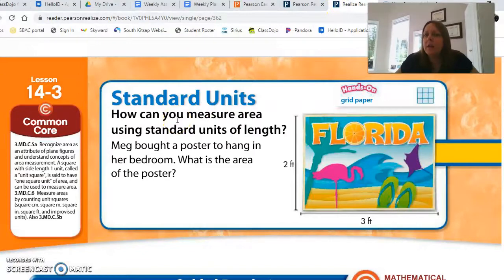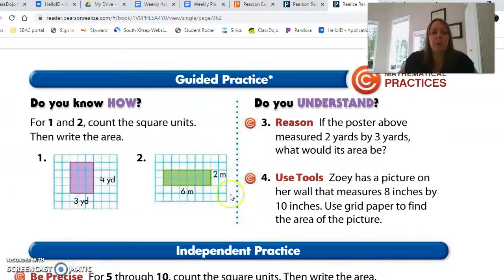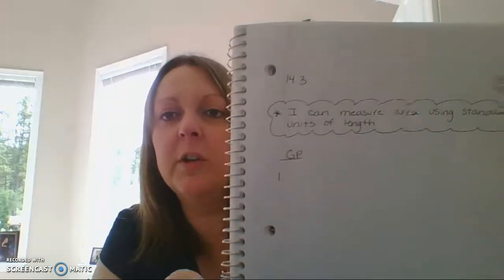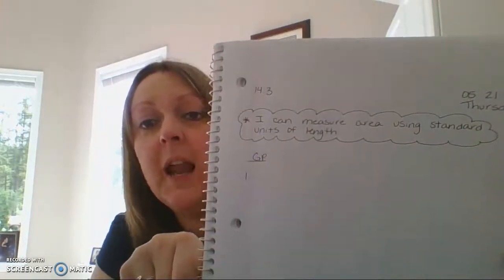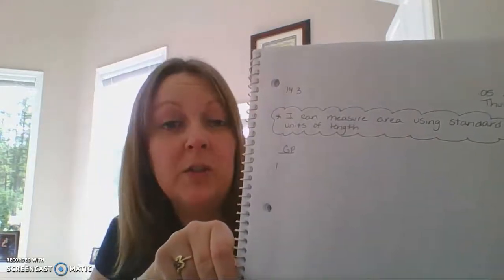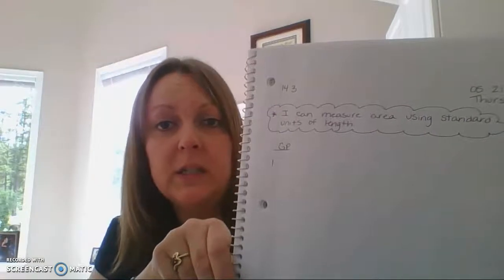However, it's a lot like the last lesson that we were on, but we're going to solidify or make more permanent our understanding of it. So today we're going to be working on measuring area with standard units of length. If you would like to follow along, we are on page 334 of your book. Our learning target today is: I can measure area using standard units of length. And what that means is that you know the difference between an inch, a foot, a yard, a centimeter. And so we are going to be working really hard to make sure that we know to put the units.